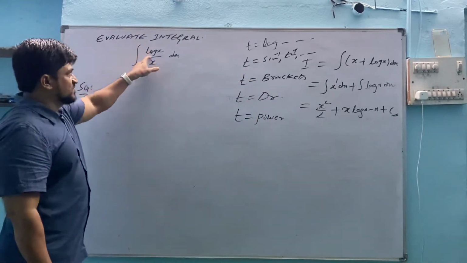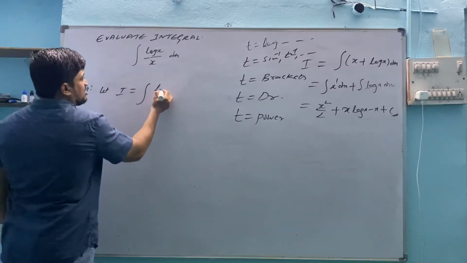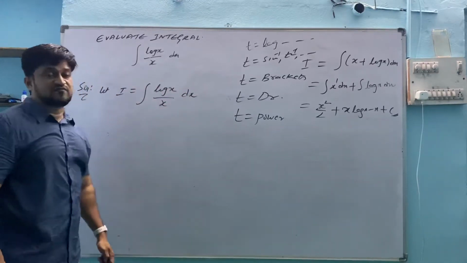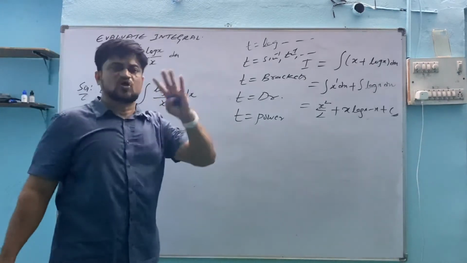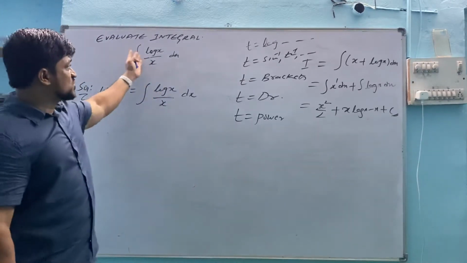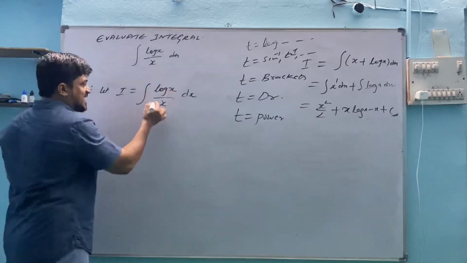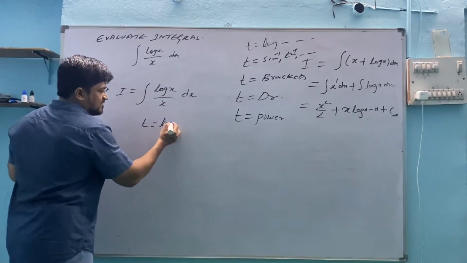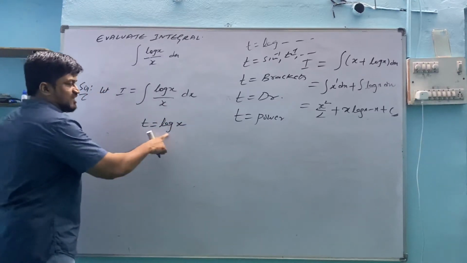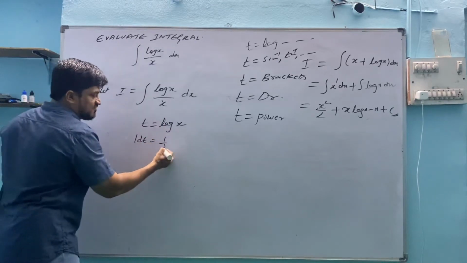We saw log in this one, so immediately let I be equal to integral log x by x. See, in the previous exercise what we have done, directly applying integral to all the values, taking dx and writing the answers. But here, seeing this question, we take I, then take the value of log x as t. Now just before this, if we have taken t as log x value, dt is equal to log x derivative.